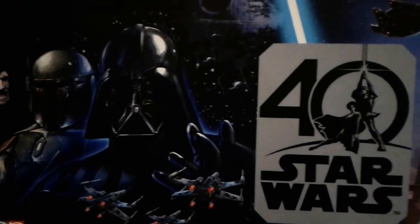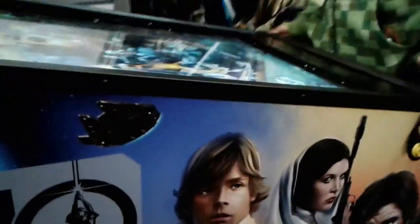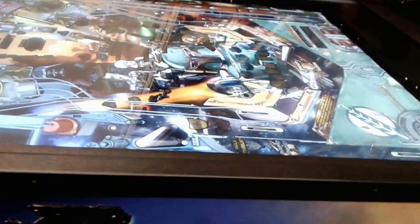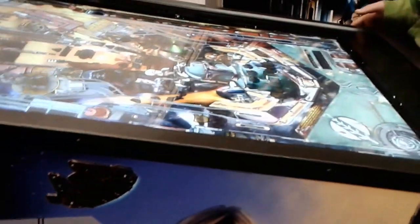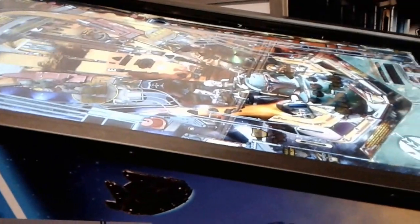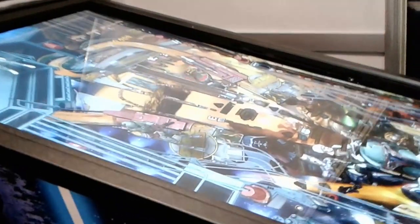He was there for 10 minutes with Ian McDermott. This is the custom cabinet just for the event. Pretty slick. And you can still double flip, like in real pinball. The trick is to use one flipper at a time, because it's like opening the drawbridge.